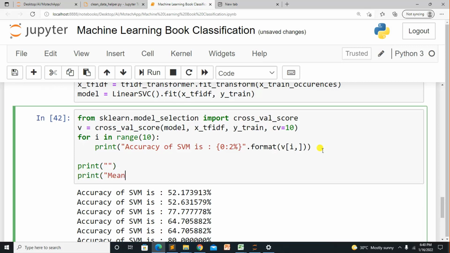Print mean accuracy of the model, the mean accuracy of SVM is v.mean().